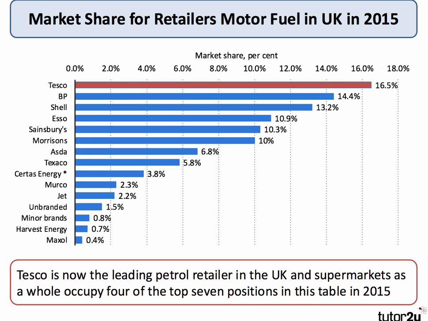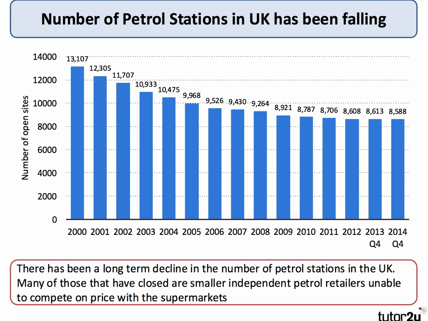Here's an example of a market where there are some dominant players but no one firm has a working monopoly. This is the market share for motor fuel — petrol forecourts in the UK in 2015. In fact Tesco is now the leading petrol retailer in the UK, ahead of BP and Shell, as petrol forecourts have increasingly gained ground in the UK petrol retail market. One of the long-term characteristics of this industry has been the decline in the number of petrol stations in the UK, from 13,000 in 2000 to less than 9,000 now. Much of the fall has been due to the closure of smaller, often independent, petrol retailers who can't compete with the big oil companies and certainly can't compete on price with the supermarkets.